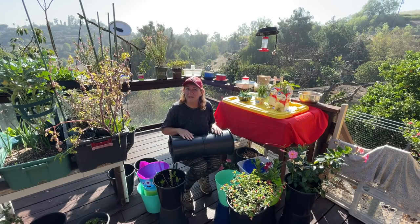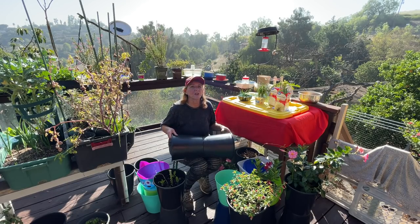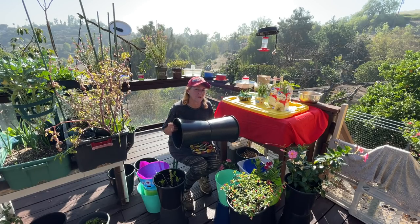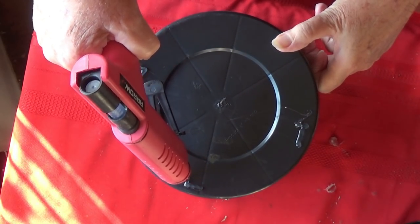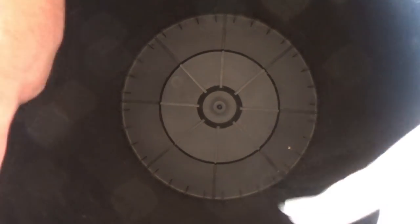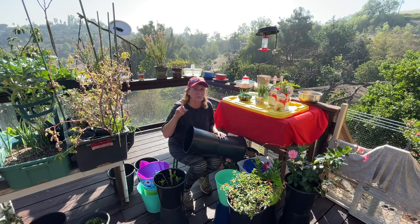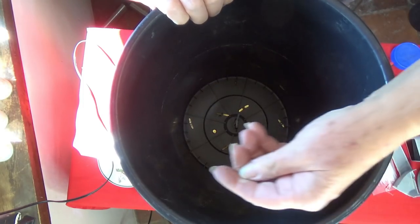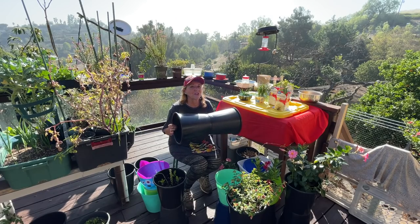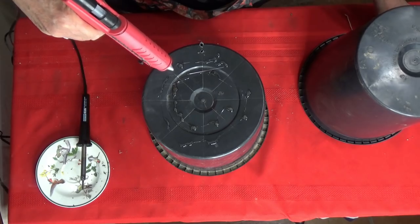All you need is two plastic containers. The first thing you want to do — and I've gone through the trial and error — is hot glue them together. Once you have them in the position you want, just get a hot glue gun and put it together. It's not going to hold all the weight, but it will hold them for you to do what you need to do. The next thing is to make holes inside. You can use zip ties, brass paper fasteners, nuts and bolts, wire — whatever you want to use to put it together. But it's going to be too hard if you don't glue it first, so hot glue it first, then make your holes.